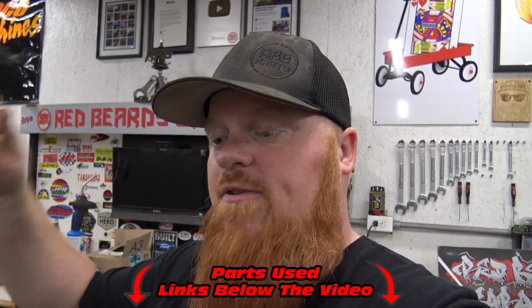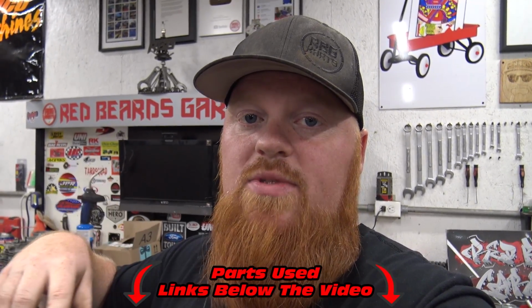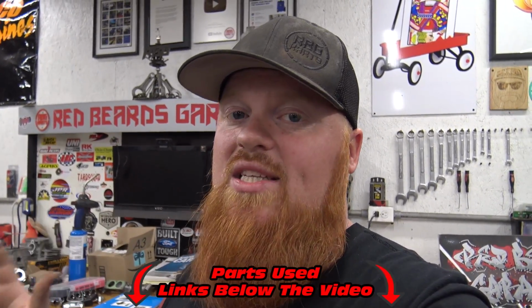We've had good luck running and abusing a 40 series from Go Power Sports on a 670 on built 420s and never had a problem, other than you're going to go through belts more often than you would if you used a 780 torque converter. Go Power Sports does make a 780. Links for all this stuff are in the video's description. And a 780 can handle up to 60 horsepower. But we just had this 40 series laying around, wanted to slap it on it.